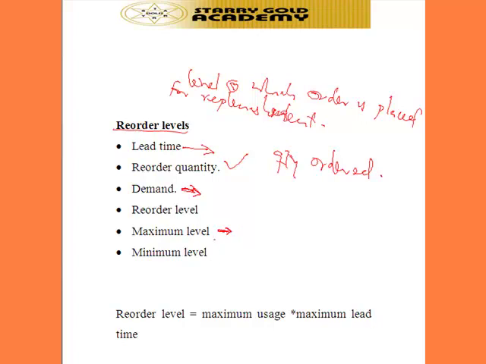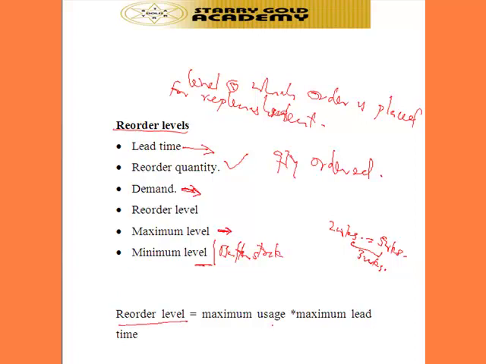Then the minimum stock level, also known as the buffer stock, is the stock level calculated to take care of inconsistencies in estimating the lead time. It is the stock put in place to mitigate the effect of wrong estimation of the lead time. For instance, if you have estimated that lead time is going to be 2 weeks and it actually went on to be 5 weeks, for the additional 3 weeks, what are we going to be using? It is this minimum stock or the buffer stock that we're going to be using during that period. So let's see the calculation for these various control levels that we are talking about.